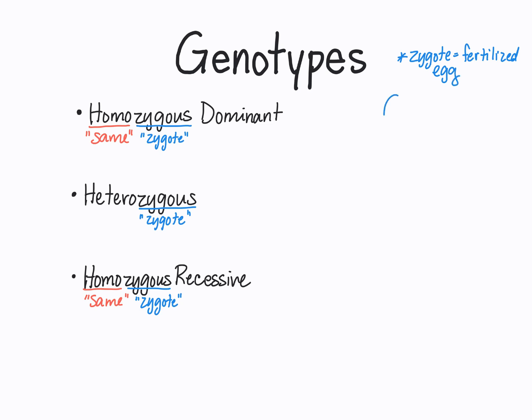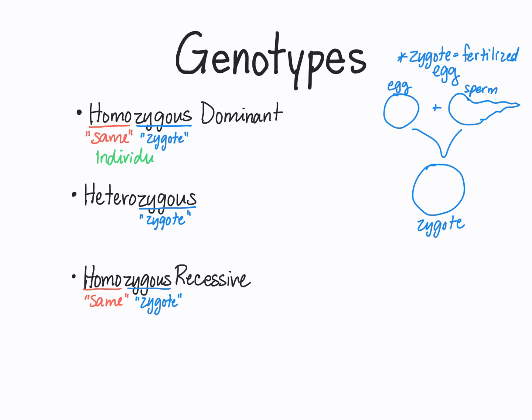So we've drawn this before, where we've drawn an egg where you get some genetics from mom, and a sperm where you get some genetics from dad, and they combine in order to form a zygote. And then that zygote goes through mitosis in order to develop into an embryo, and then eventually into a fetus, and then eventually into an infant, and then a child, and a teenager, and an adult. So we're talking about the combination of the types of alleles that could be inherited in this zygote. So in the case of homozygous dominant, what this means is that the individual inherits two dominant copies of the allele.